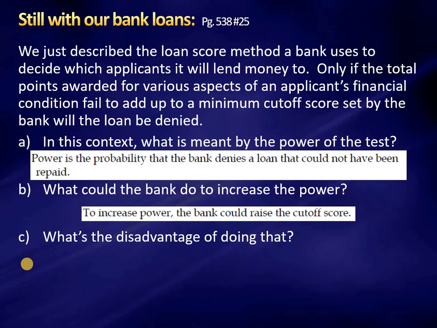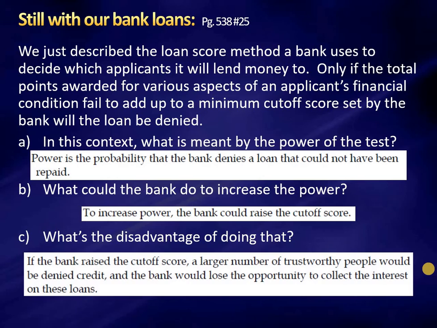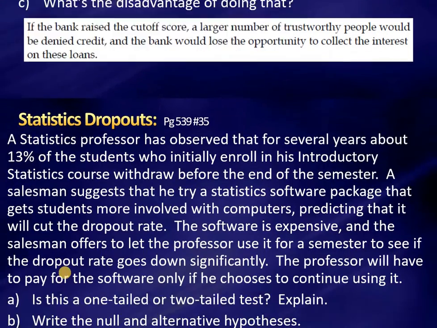If they raise their cutoff score, what's going to happen? They have less money because fewer people are paying back loans with interest. That's what banks like. And so when we were going through that whole crisis as a country, the banks were like, I'm going to rake in hand over fist interest from all of these people to make as much money as I possibly can. And if that person defaults, it doesn't necessarily hurt the bank, it hurts the person first. So the bank loses out. More people are going to be denied credit. They remove that opportunity for them to incur their interest.